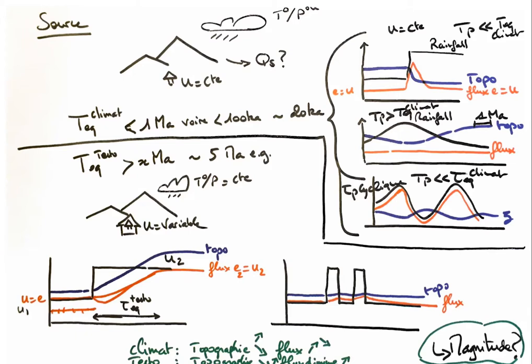I remember, when I first started my PhD, chatting to Greg Tucker, who produced a lot of work with Kelin Whipple. And I remember asking him about sediment in one of his early landscape evolution models. And he just told me it got washed off. It was gone. Yeah, it's true. In the first models, nobody cared about any sediment. They wouldn't even measure it.